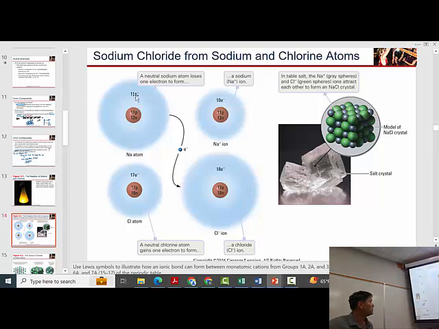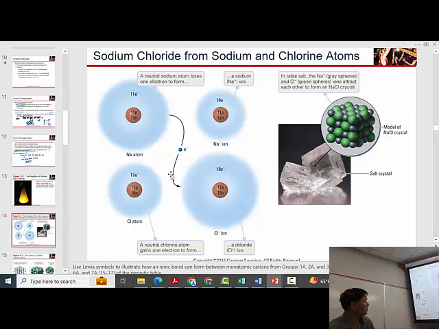When sodium loses one electron, then we have 10 electrons total, but we have 11 protons still. And the 11 protons are going to pull in the electrons closer. Not only that, we lost the electron out of the third shell. So if we lose the electron out of the third shell, then we're down to the second shell here, which is going to be quite a bit smaller. And so the sodium ion shrinks.